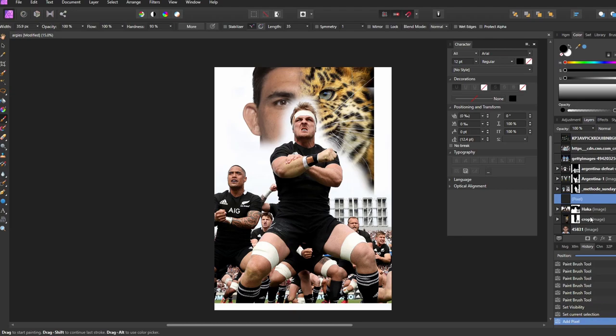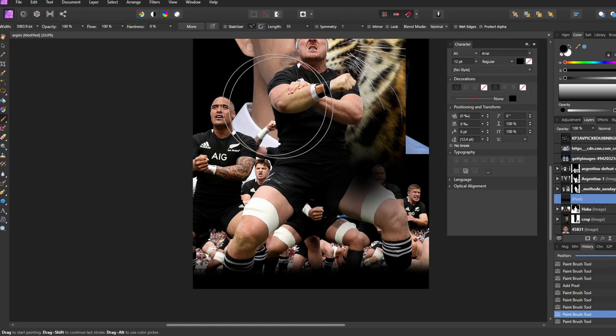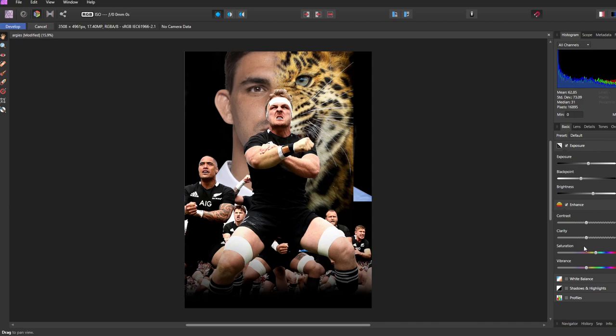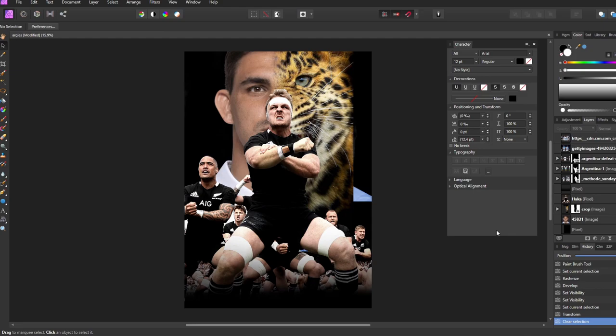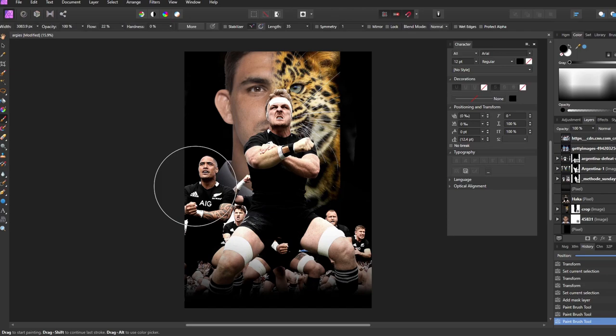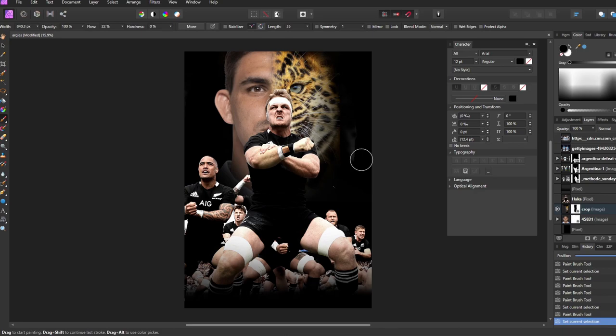Okay, so what you can see here is I'm making a big, dominant player in Sam Kane doing a haka. I want him towering over the Argentinian players. Then I have the captain and king of the game, Pablo Matera, in the background, and I'm having him as half Puma. So what I'm going to try to do is blend this into the background with some dramatic shadows, acting as if he's looking over.